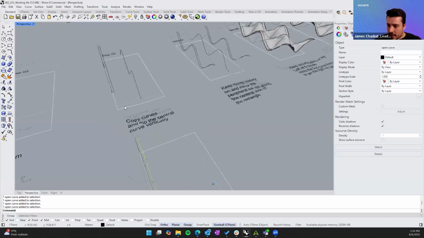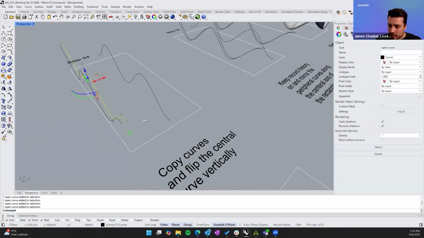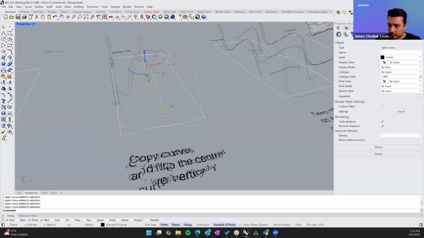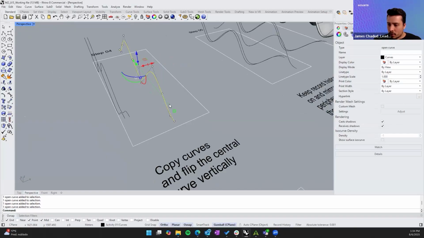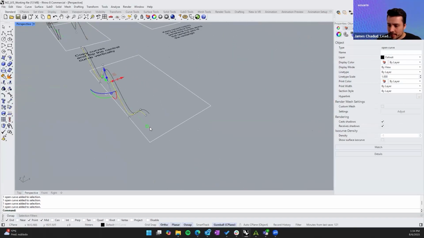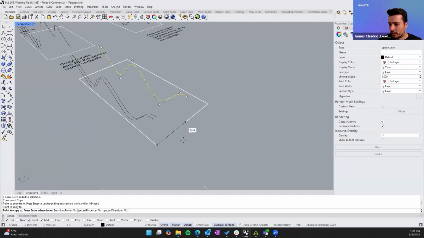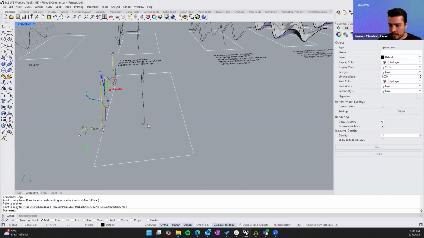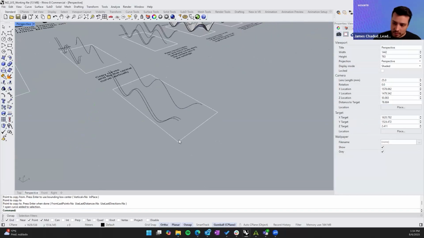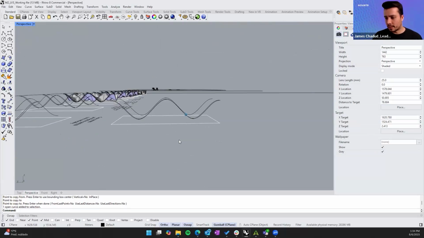And now, since I don't know the distance between this curve and this one here in the middle, I'm not going to copy with the Gumball. So I'm going to use the snap. So this is a moment that I'm going to use the copy command. So copy, because now I can snap here at the end, which is aligned with the curve, and I snap in the middle, which is where I want to place this curve. So this is when I use the command copy. So I have the 3 curves now.